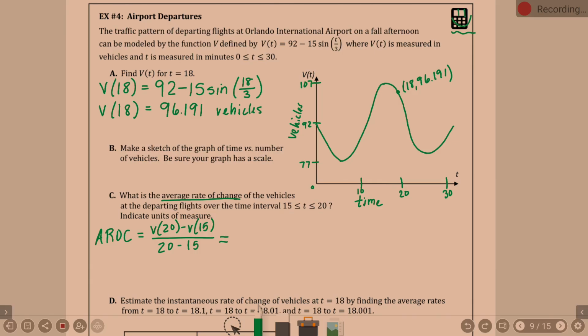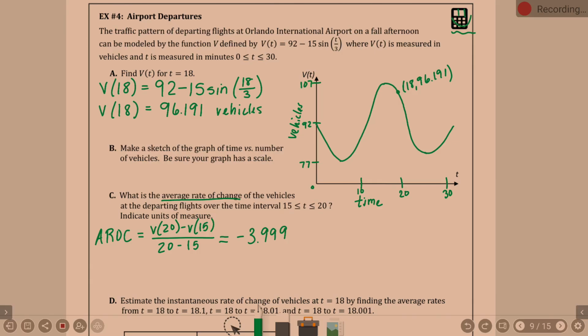We get it all the same? Okay. So right there, negative 3.999 would officially be an official answer. Yes, it is about 4, which in the notes we do sometimes say about, and say that much in the word problem scenario. Why is it negative? It's going down at that time. Okay, it's decreasing, yes. If you look in the area from 15 to 20, it is decreasing, so it makes sense that that is negative.